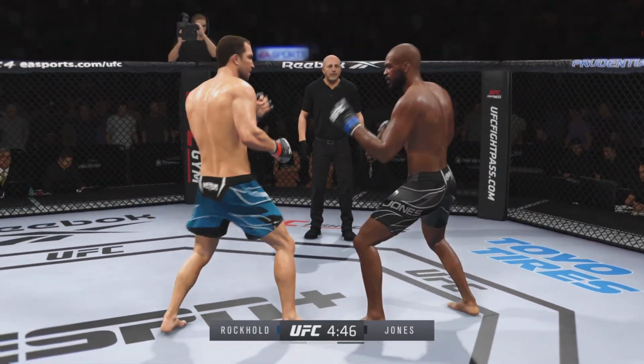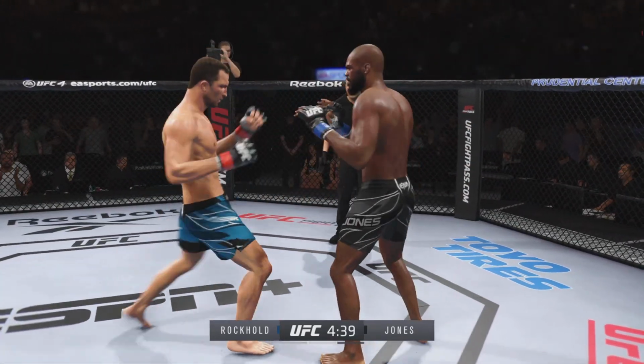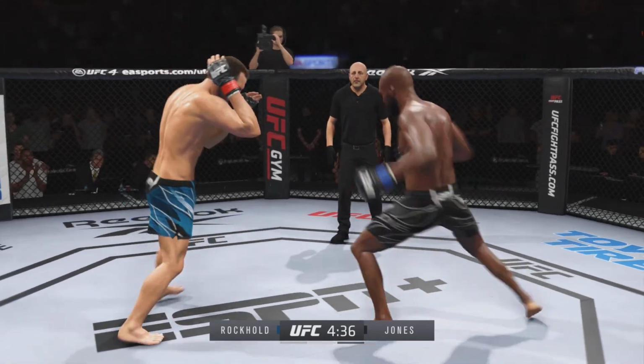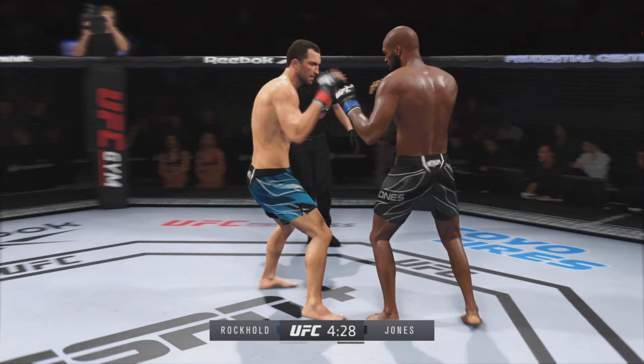Ah, he backed up. We used to call that the uni combo. Uni used to throw that combo a lot in UFC 3. I think he was the first guy that kind of found it with GSP. Go.